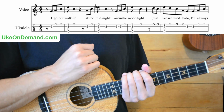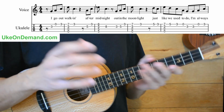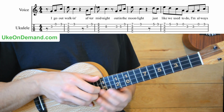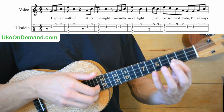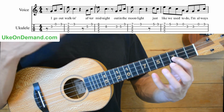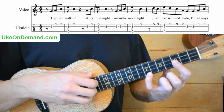This arrangement was requested by one of our members at Uke On Demand, and it's compatible with both high G and low G ukuleles. To begin, we're going to start out in a C5. Now this won't look like your typical C5 down here with your finger on the 3rd fret of E. Instead, it's going to have that finger, but it will also have the pinky on the 7th fret of A.